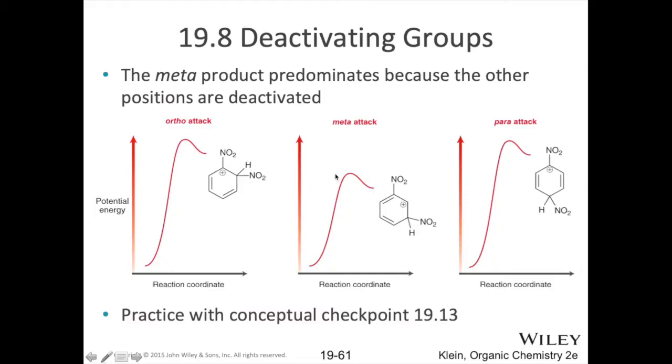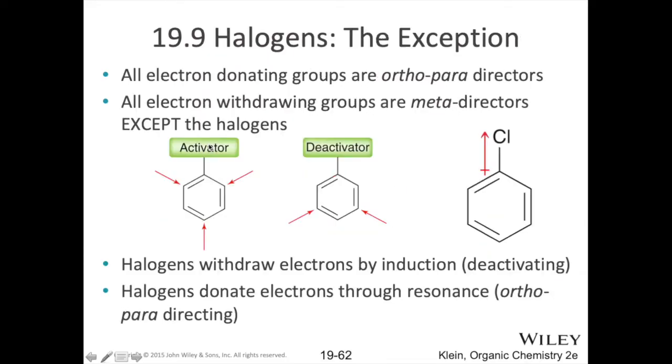And you can see here, in contrast with the activating groups, it's not so much that the meta position is lowered in activation energy. It's more that the ortho and para ones are raised in activation energy and made less favorable. All right, so we've seen so far that if you have an activating group, it tends to be ortho and para directing. The new substituent comes in either at the ortho position or the para position, sometimes more selectively for the para position, depending on how bulky that activating group is.